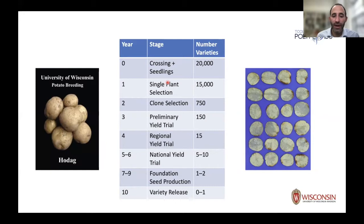We count things based on the number of field years. We do our crossing and seedling production in the same 12-month period. Crossing is done in a greenhouse on campus from January to April, then we extract seeds and plant them in May at the research farm, transplanting them in June into our three-season greenhouse. We have about 20,000 genotypes in the round white category in small pots. A significant percentage don't produce a large enough tuber for field planting, so the number reduces from about 20,000 to 15,000.